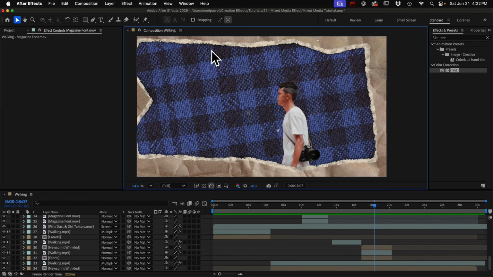Now, this whole thing with the paper layered on top of paper on top of fabric, it's kind of different from what you would normally see with a mixed media animation. Usually it's just a lot more writing and painting on footage. But like I said, there's no rules. I can do what I want, and there's nothing you can do about it.